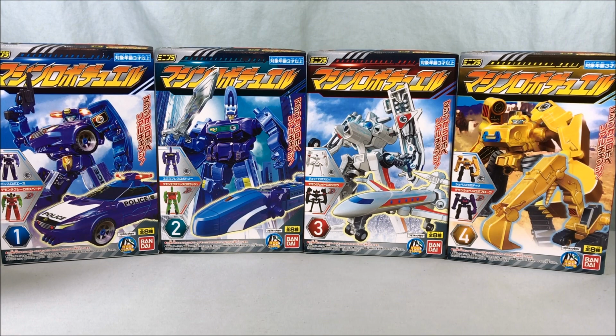Today we're taking a look at the Mini-Pla Machine Robo Duel 1. These actually came out quite a while ago. I've already reviewed the second set. When I heard about these, I kept checking HLJ to see if they were going to get them, and they never did. But they did get the second set, so I pre-ordered those, and I've already gotten them, put them together, and reviewed them for you guys.